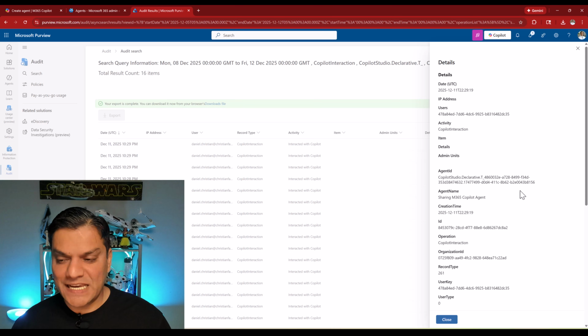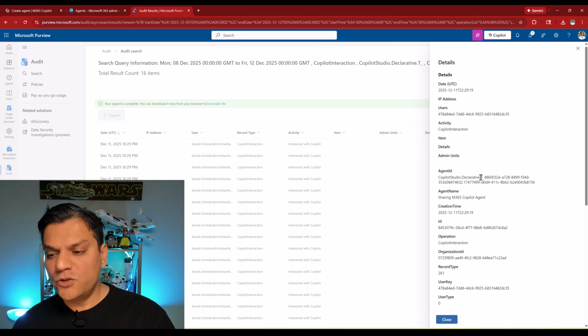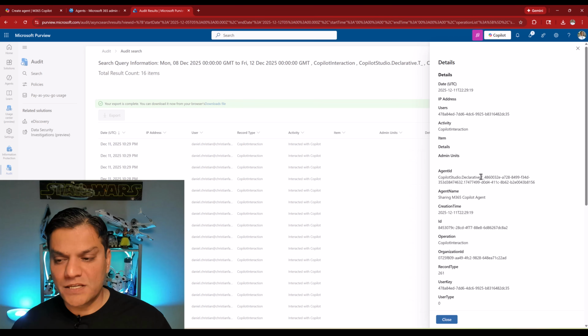That's what I was saying: now that you have that full agent ID, instead of just stopping at T_, you can go ahead and put in this entire ID. And it's not like you have to come over here and guess what it is. No, this is what we find directly in that spreadsheet.